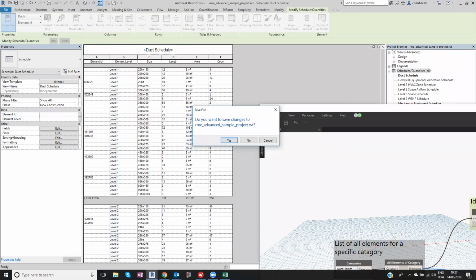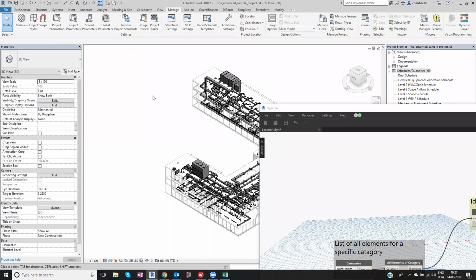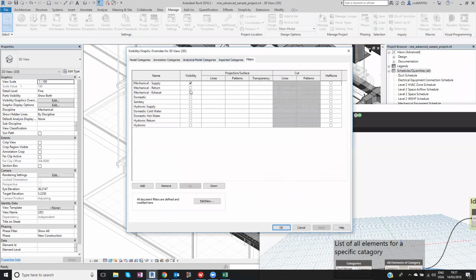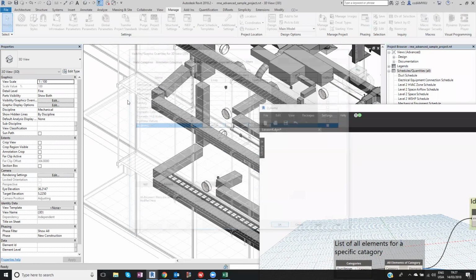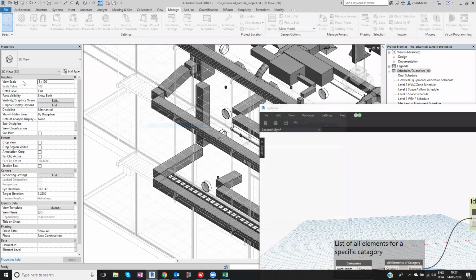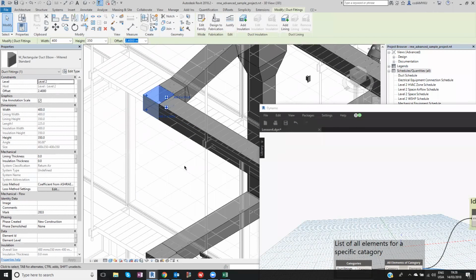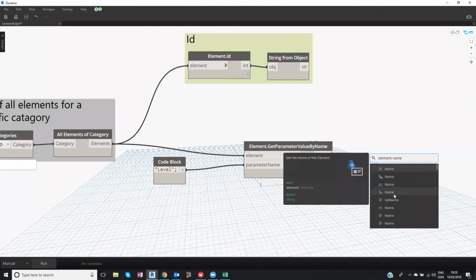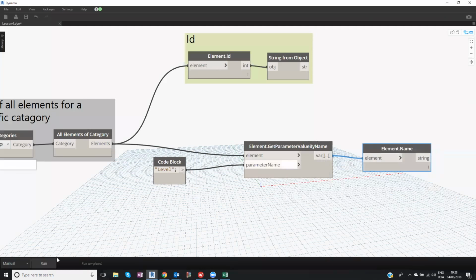Let me go here. I just want to check how the fittings are called. So we have duct fittings. We probably have some filter here. Let's say okay. So the fittings level is called level this time. So you have always to double check. And so we can say that this is level. We can connect this to this, and then we have element name, level, element name. So again, we can click run. We don't need to close Excel here.